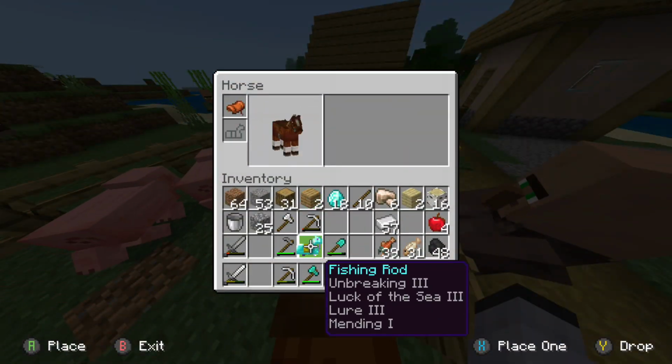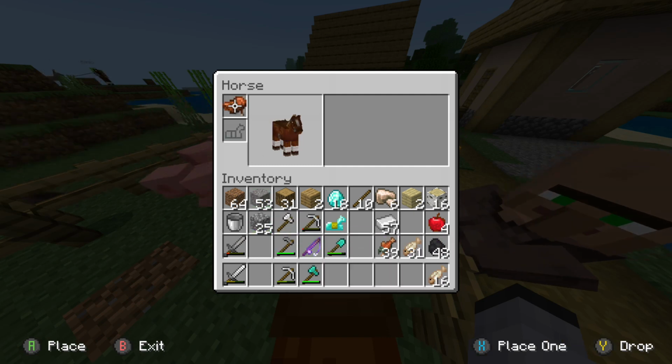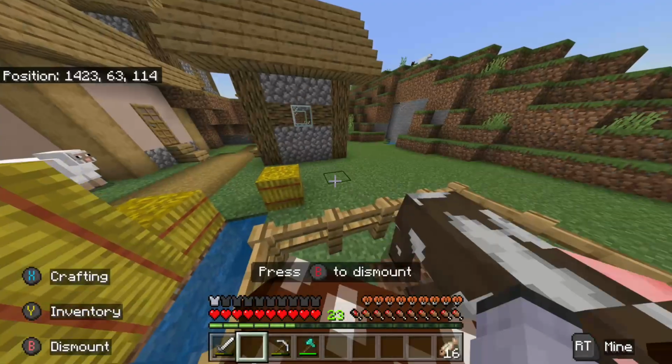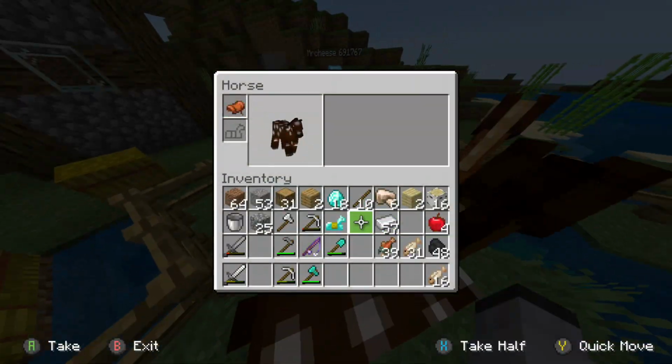Okay. I'm also trying to get this one horse I found that seems really slow, but it can jump really high. Sick. Okay, we need to keep that. I think we have a really fast horse. Lauren, you take that fast horse. Oh, this one's really fast.